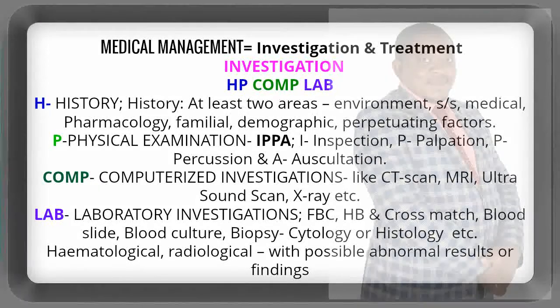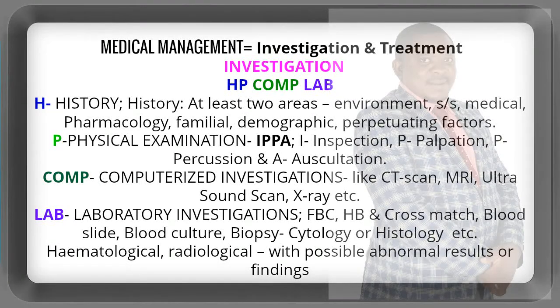Then laboratory investigation, that is for Lab. Here you do full blood count, you do cross match, you do blood slide, blood culture. You also do biopsies like cytology and histology, and you can also do hematological studies, to try to find out any abnormal things within the patient's samples. So laboratory investigation is simply for full blood count, blood cross match. These are what we call laboratory investigation.